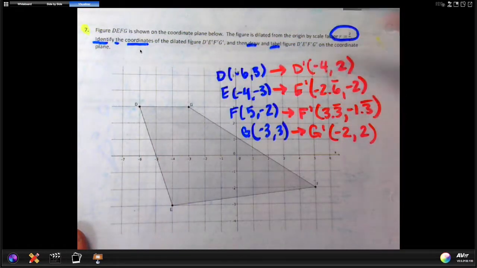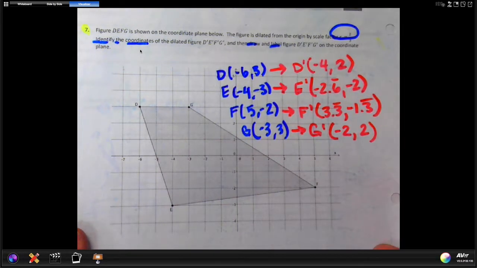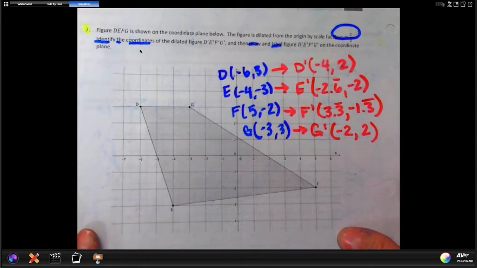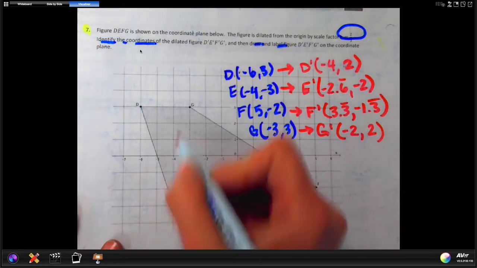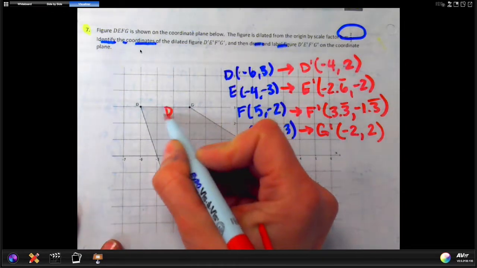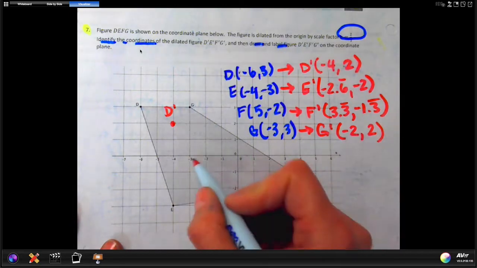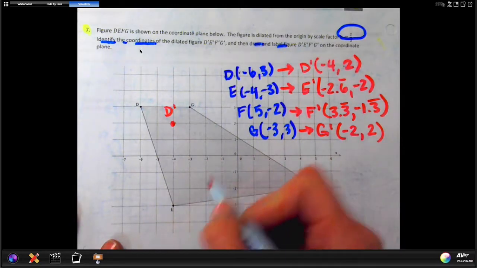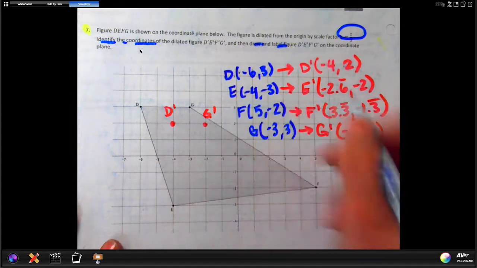The next part is to draw and label each on our graph above. So I'm going to slide this up so that I can show you where all of these are. Or I'll slide it over just a little bit. And let's talk about, so negative 4, 2, here's D prime. That's a nice, easy one. G prime's also pretty easy right here, negative 2, positive 2, sorry, wrong way. And those are nice integer ones.